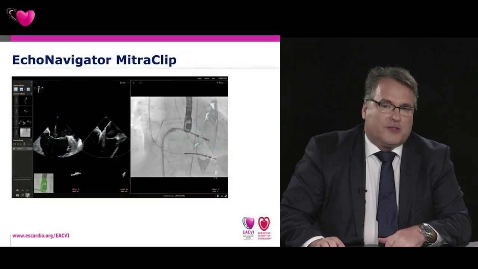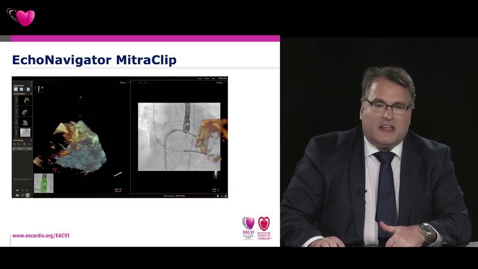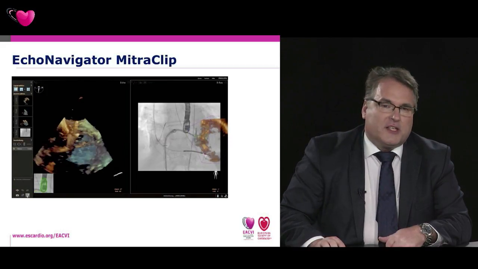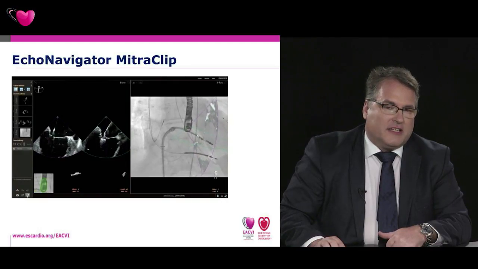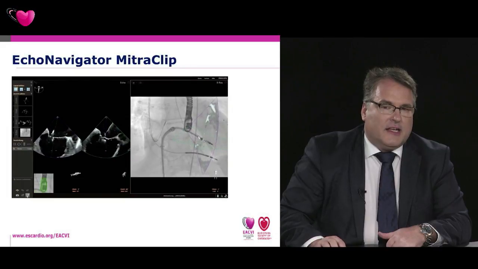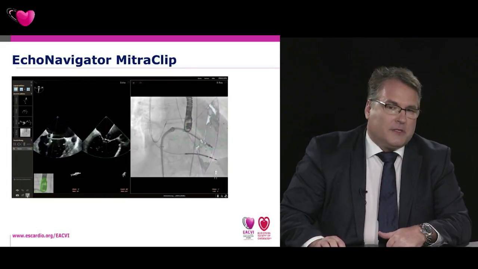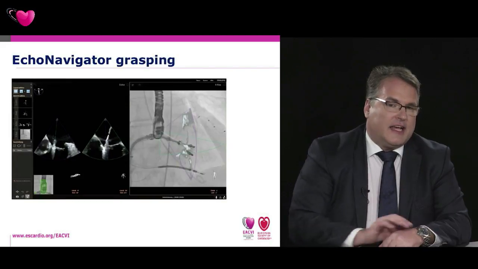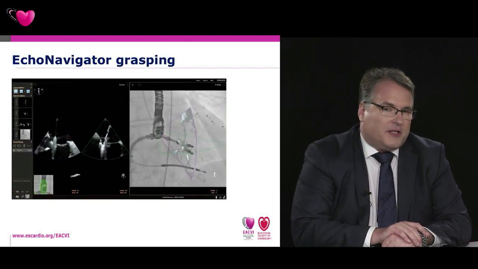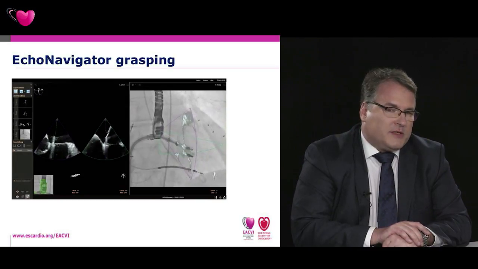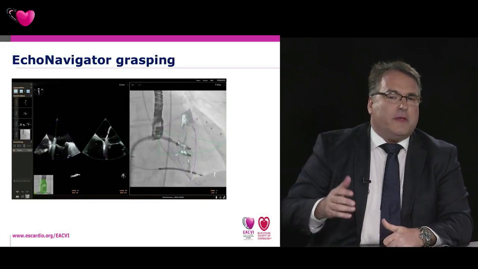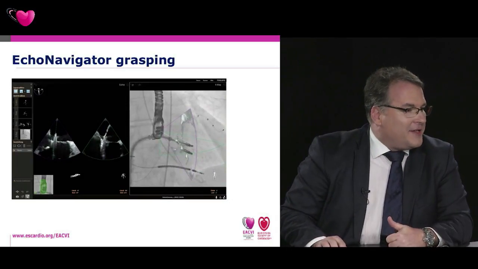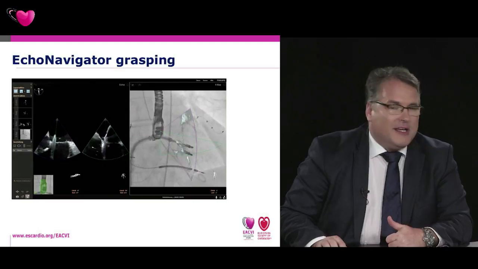The next step is, of course, to enable grasping, and you see that you can switch within milliseconds between three-dimensional modes and two-dimensional modes, and that you can look at the clip here entering the left ventricle instantaneously, and can also see live the grasping process. Now the clip is put back, and you see this only takes seconds. Now the grippers are put down, and you can see that the clip is now closing, and you can envision this. And with the distance, which is more precise in fluoroscopy on the right-hand side, and again, this is done simultaneously.